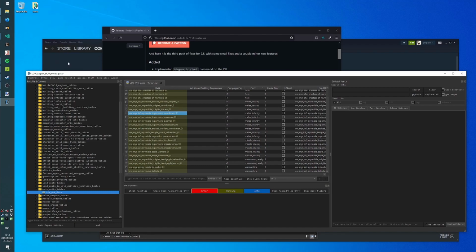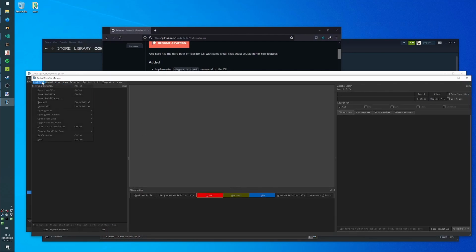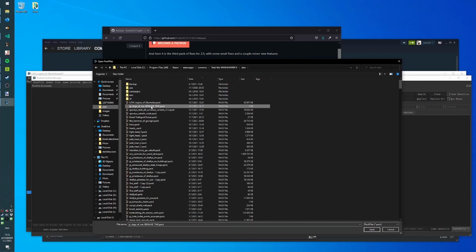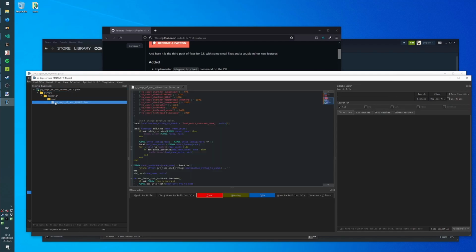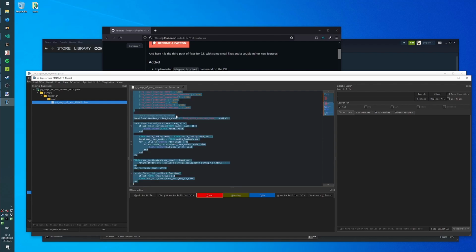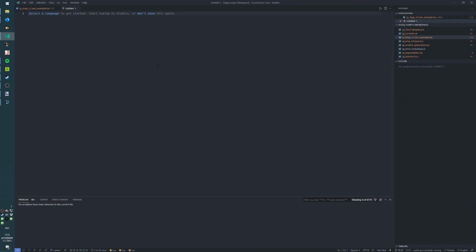So let's open the example pack file that you downloaded. For me, it's in data, and it only contains a single Lua script. That's all you need to make a submod. This is the actual script. You can edit it in here in Rusted Pack File Manager. I'll edit it in an external program, but you can do it in here. So basically, I'll just copy paste everything into a text editor I use.